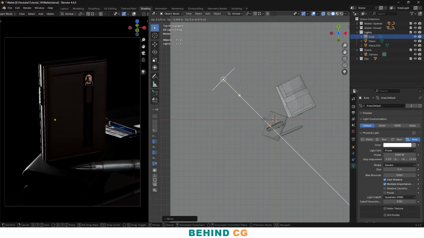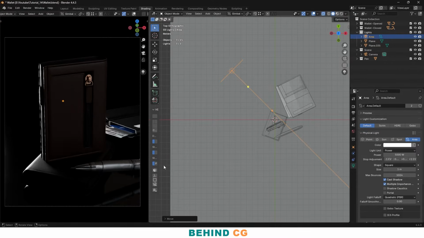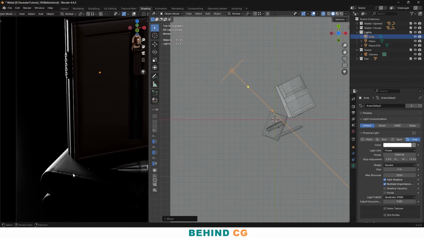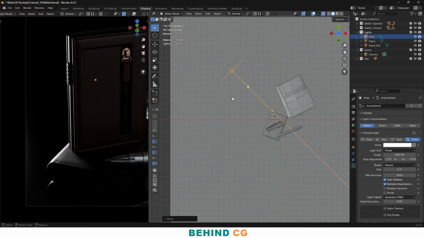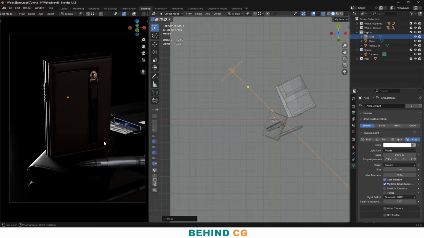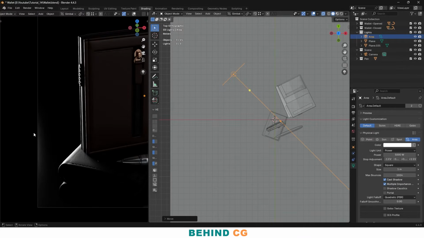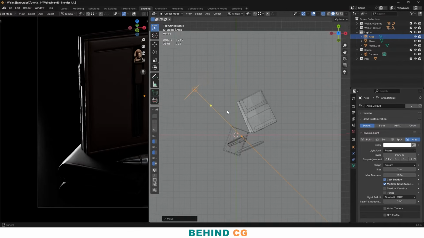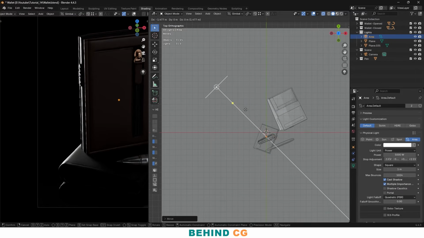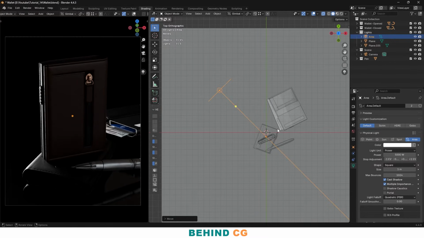Now I will just keep this at an angle where we get this beautiful gradient effect. I think this position is good. So now we'll just move this here. Now we're seeing this, so we will just move this away from the camera so we don't get any glare. I don't know why, but it's not moving. Okay, so we'll just move this. I think this is fine. This looks good now.